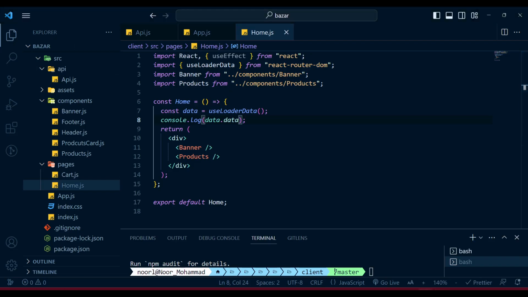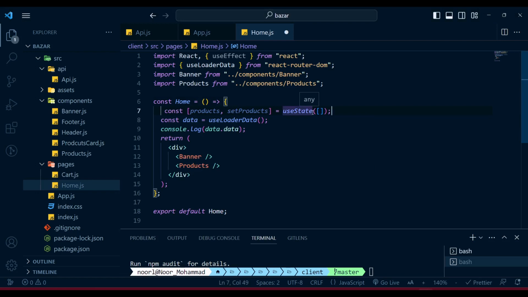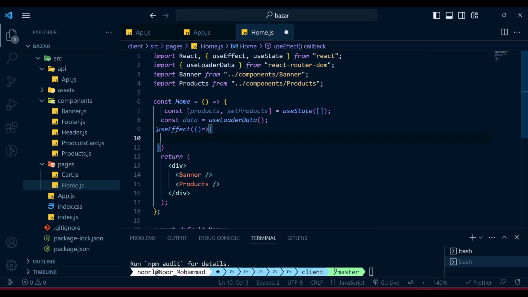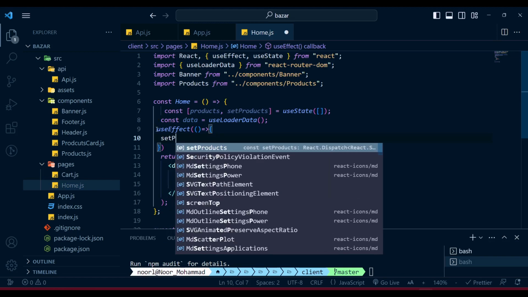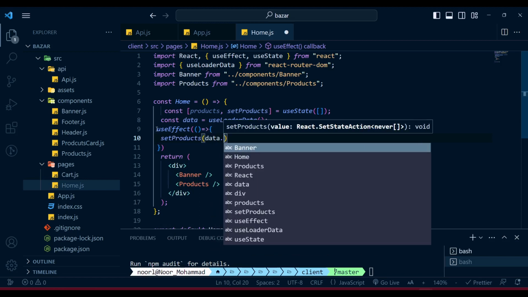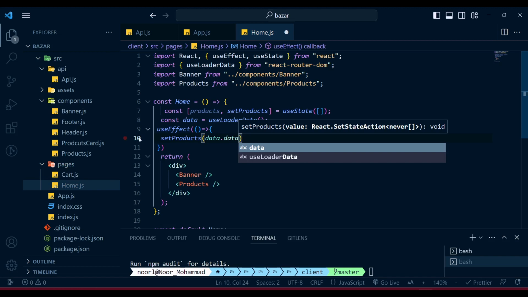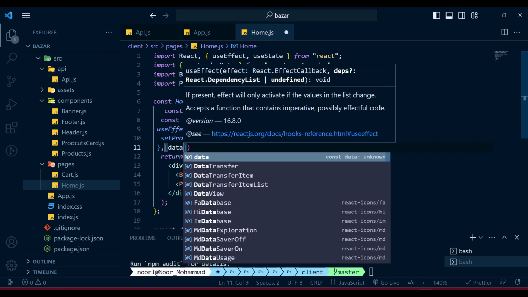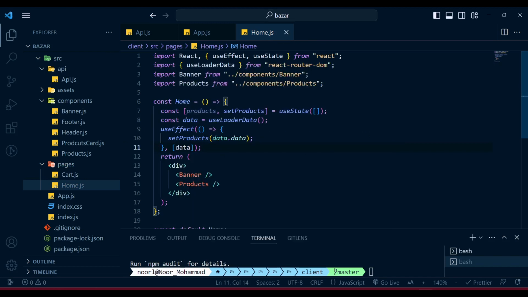So first of all, I'm going to declare another state which will contain the products. I'm going to get the products from there, and instead of getting it in the raw function, I'm going to use useEffect, because that data is going to change whenever I go throughout the pages. So that will be very good if I use it with useEffect. So the data I'm going to set as products, and of course I'm going to take an array, and here I'm going to put a dependency with data. So whenever the data is changing, it's going to change.